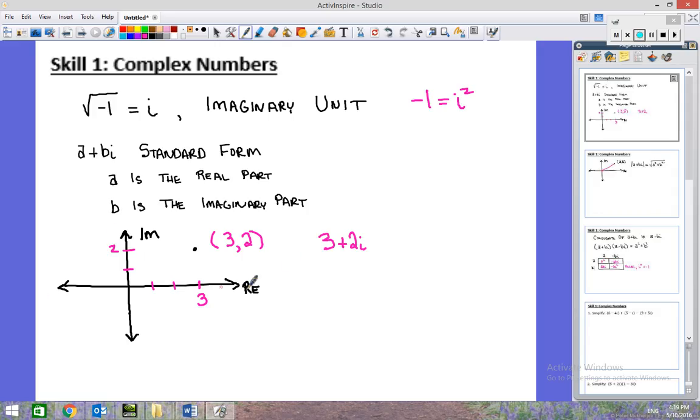It is often very useful for us to plot points that represent complex numbers. We can use the rectangular coordinate system and plot x comma y if we just use the x-axis for the real part to plot a and the y-axis for b. So if you had a complex number 3 plus 2i and you were plotting it on a rectangular coordinate system, you would plot the point 3 comma 2: from the origin, go to the right 3 places, and then up 2.